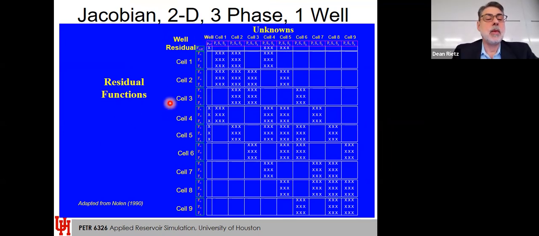Residual, basically, we're solving for zeros, right? And this is just saying for the wells, there's a couple elements here, because you need to solve at the same time the same items for the well block. Because the well block is special because it's got source and sink to it.